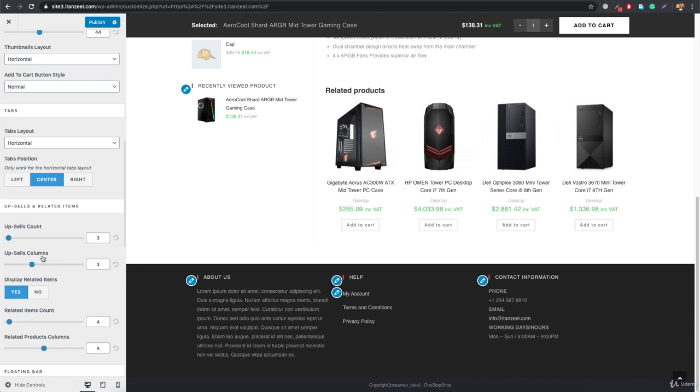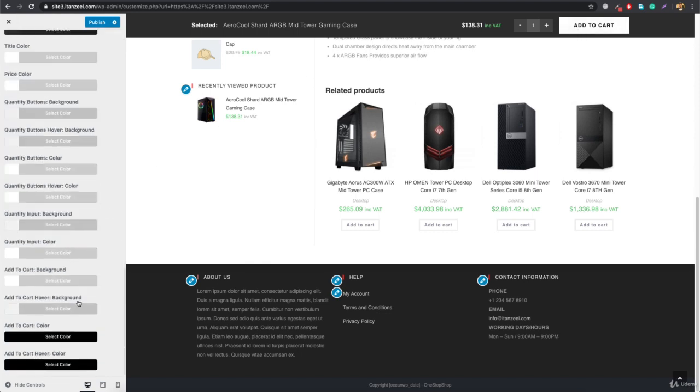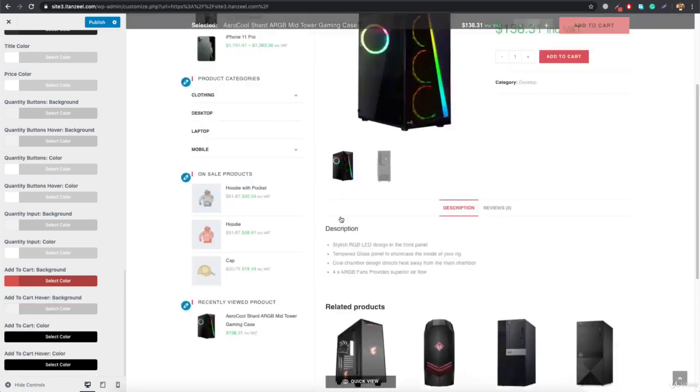Okay, same like this, we have got the upsells. You guys may not know about the upsells: when you are adding the product, inside there you can add any of the products you want to promote that are not related to the category. You can add those in the upsells, and you can show them right here. Now we have got this floating bar. This is the floating bar that you can see right here. You can just decide whether you want to show it or hide it. Now what I want to do is change the add to cart background. Otherwise everything seems to be perfect for me, and I'm going to be keeping the color as it is, it's perfect. So everything seems to be fine here.